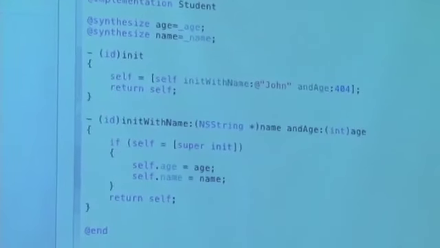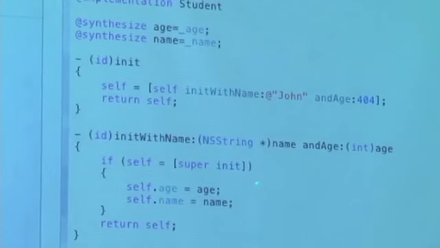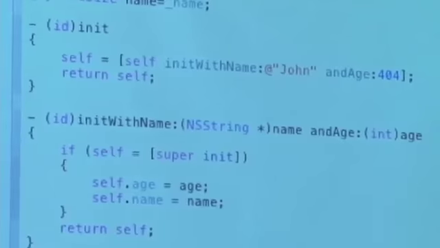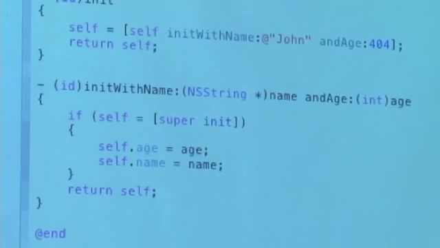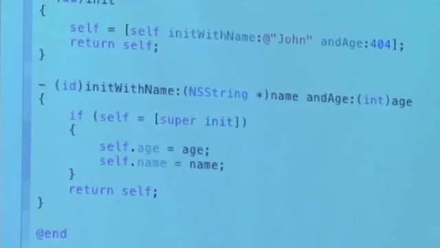So initWithName is a little more compelling in that now I can specify a more explicit name and age. So how do I do this? Well, let's tease apart what's going on here. What do you think self is referring to? Or what's it equivalent to in PHP? This, right? So self is this, albeit with some syntactic differences.